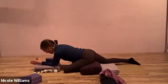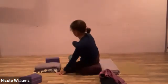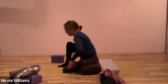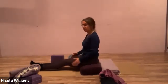Now, when we come out of this one, we will bring our hands down. And we're going to swing the right leg forward. When you're ready, you can stay in it longer as well. We're going to come forward. And I'm going to move my legs both equally in front and shake them out.